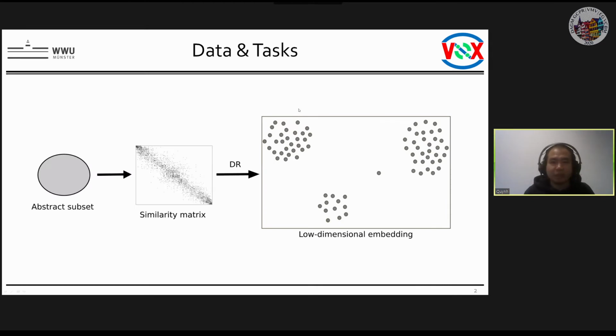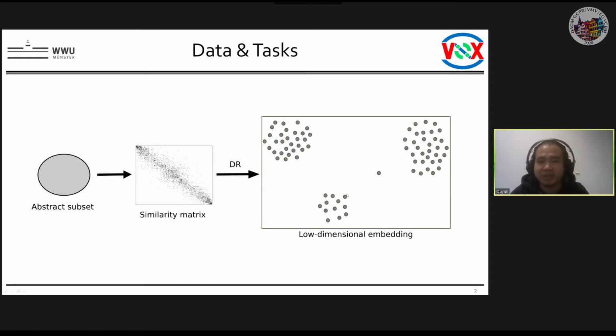So please let me begin with a brief introduction about high-dimensional reduction techniques and related pattern recognition tasks. In many application scenarios, it's necessary to understand the distribution structures of a subset of elements, and this subset might be in a high-dimensional space or an abstract space where similarities among elements can be derived. Common practice to tackle the task is to apply dimension reduction techniques such as MDS to preserve the distance, or t-SNE to preserve the neighborhood, or recently we have UMAP.